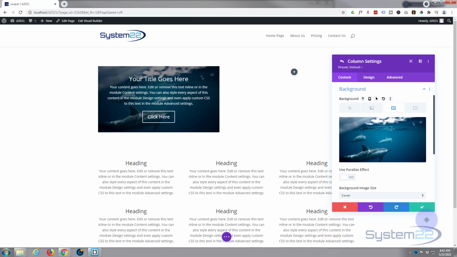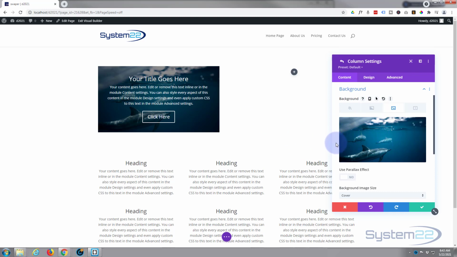There we are. You can see it's appeared behind, and that dark background has made it a bit darker right there, which will help to get our writing read easily against the background, but it's not going to be there initially.